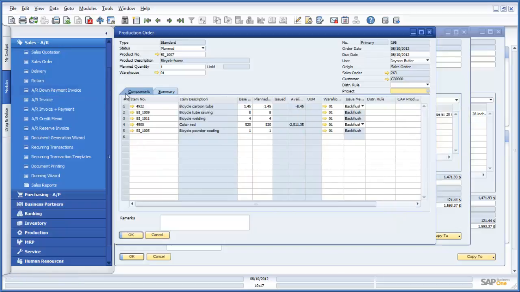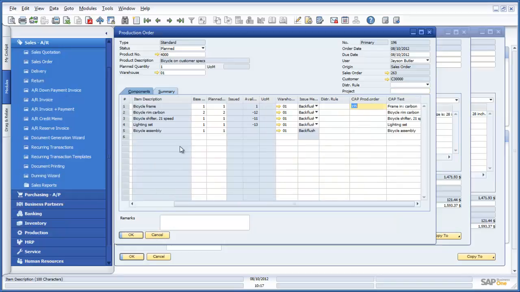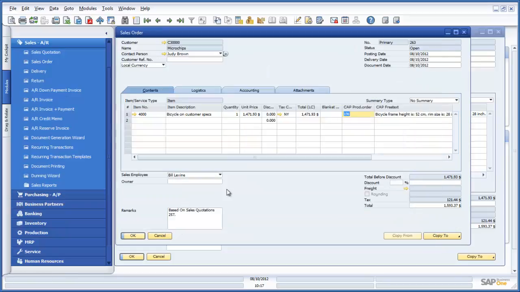And if we look at that one, we see exactly that the system generated the production order for the frame, and this frame is used in this production order to make this bike. So this is an example of how you can generate quotations with the right price calculations, with everything regarding the text you need. Pretty straightforward, without errors and without nonsense, so you can only choose what's valid.